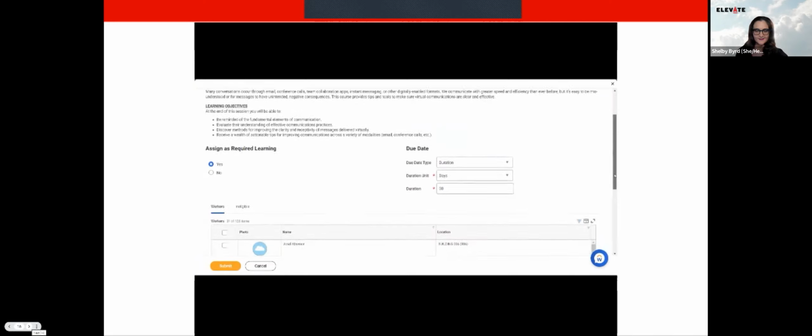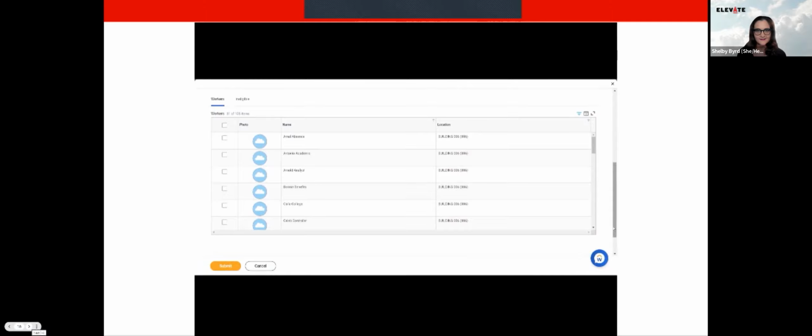Now, Martha can select which workers she would like to assign the content to. The table displays worker information like name and location and includes two tabs. The Workers tab includes the list of employees who are eligible to take the training. The Ineligible tab includes the list of employees who are currently enrolled in the course but have yet to start or complete the training. Martha has a very large team, so we've already sorted and filtered workers by location. You can do this as well to isolate the workers who should be enrolled in the content.